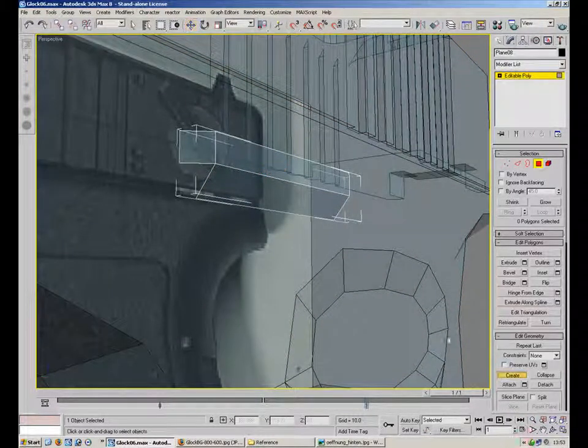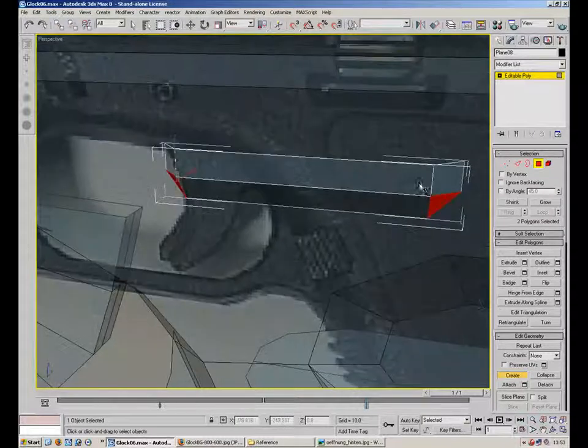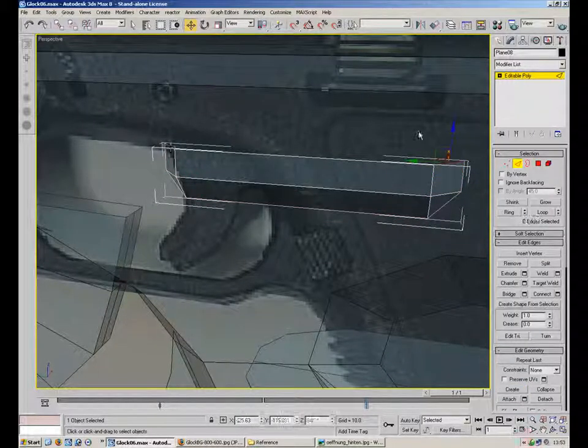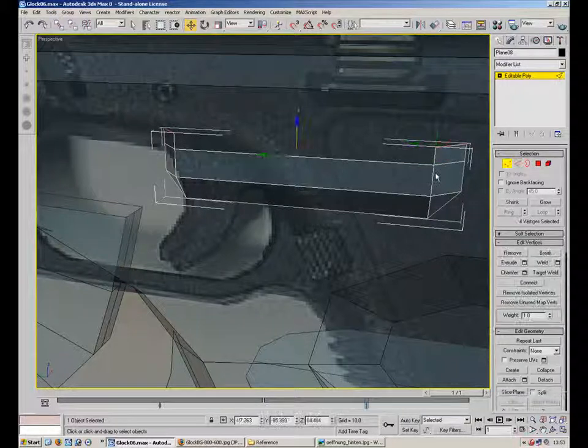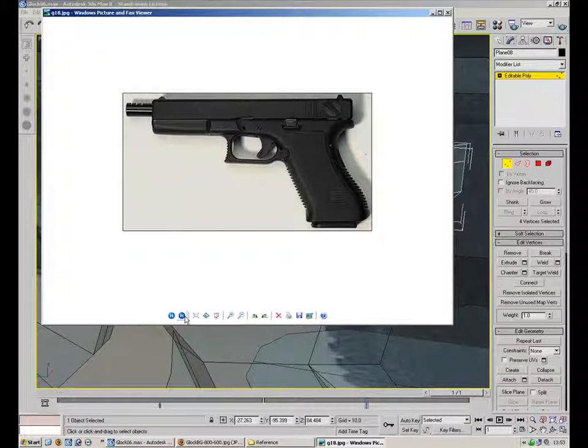Lastly, I just need to go create polygon, fill in the little gaps. And I also believe this is going to come up like so. I don't know if I've got any good references of that.